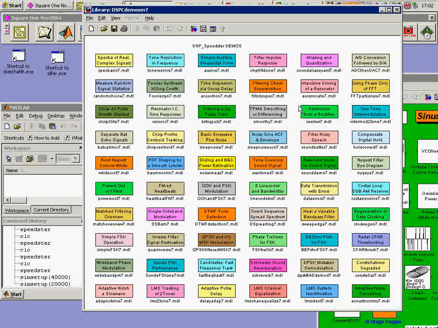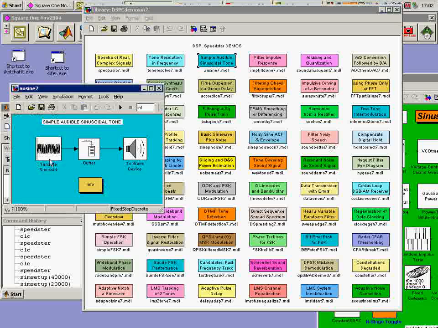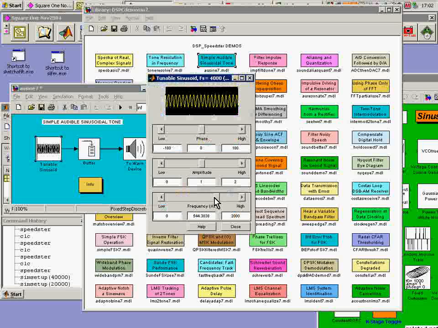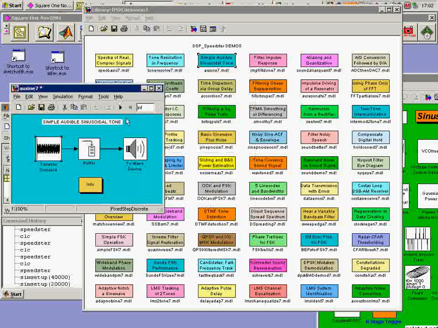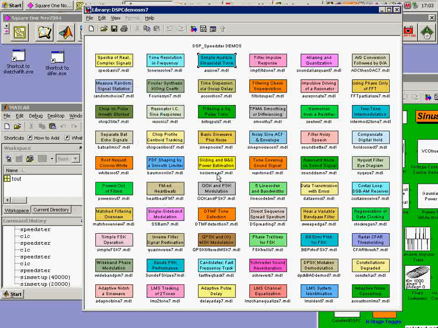Now, some of these are very revealing, and some of them are very simple. Take, for example, a simple sine wave coming through, and let's listen to it. We hear that. We can, of course, change the frequency of this because we have variable oscillators, and we can hear that. So we have simple models, all the way up to quite complicated ones. Let's take an intermediate one to show some of the things we can do with the scope.